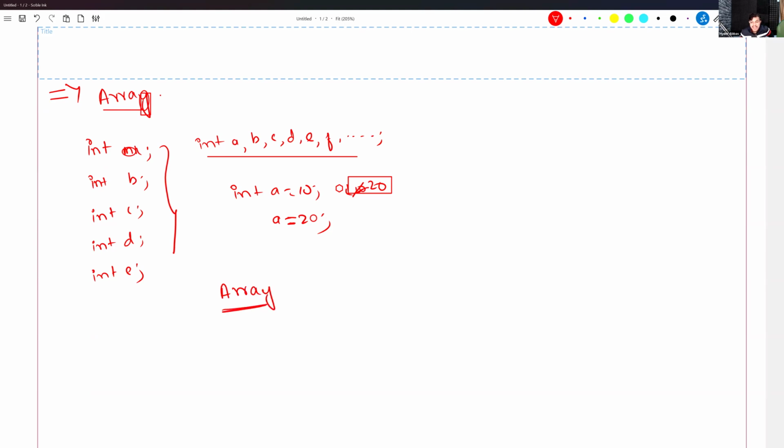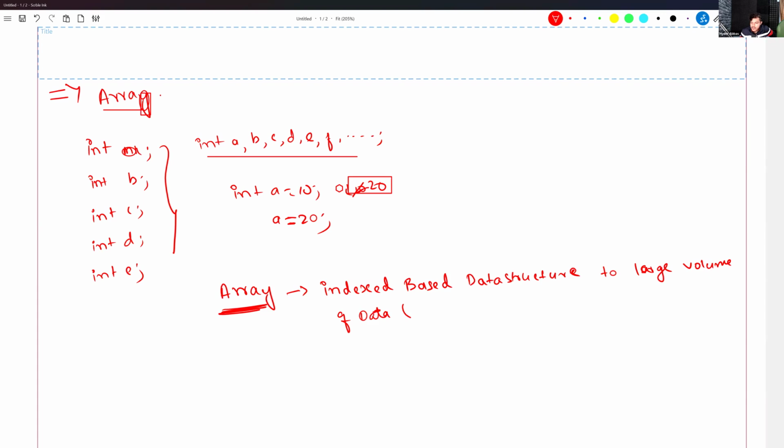The concept of array comes into picture. Fine. Array is an index-based data structure, a data structure to store a large volume of data.